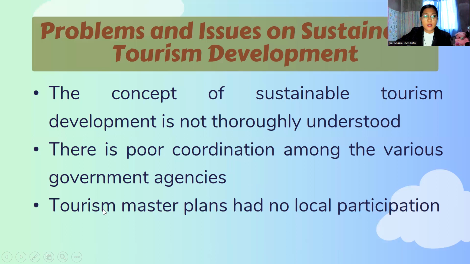Then, tourism master plans had no local participation. Due to no local participation or intervention in crafting the tourism master plans, the result became short-term. And the local communities were being misled since they have no idea about the tourism development in that particular destination, so it is now difficult to attain success.